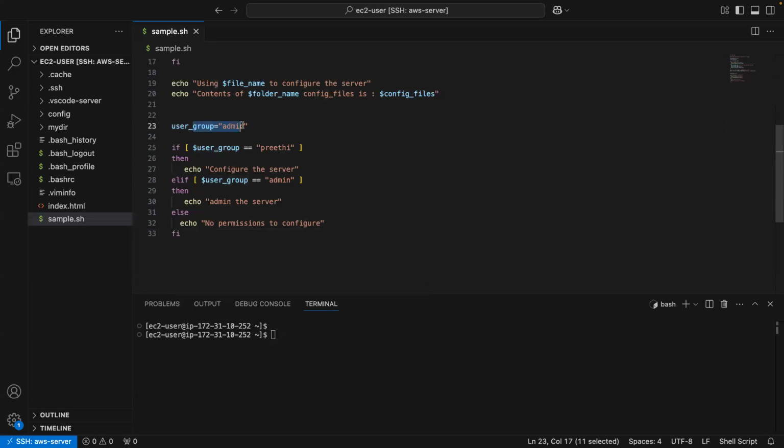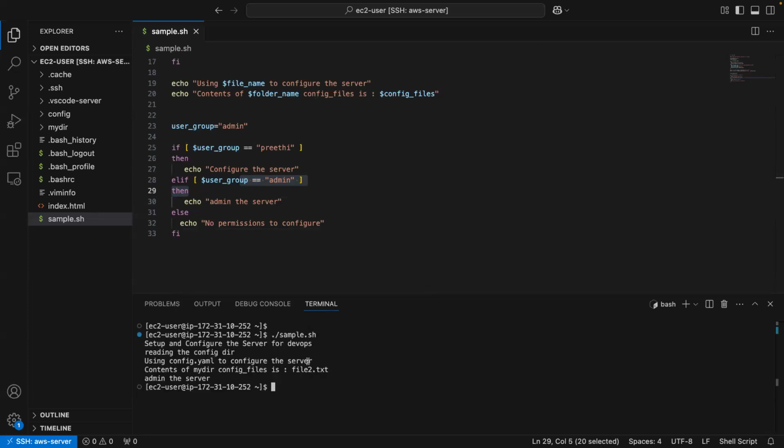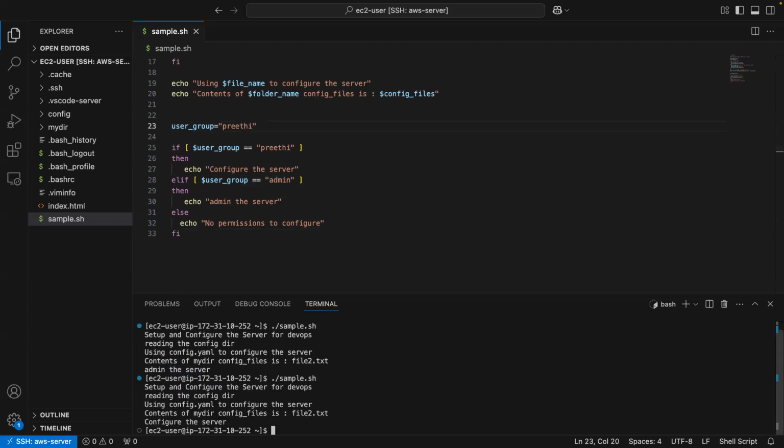Because I have given admin here, it would just go to this block and it should print administer the server. See, administer the server, right? Suppose if I give Preeti here, it should print configure the server.